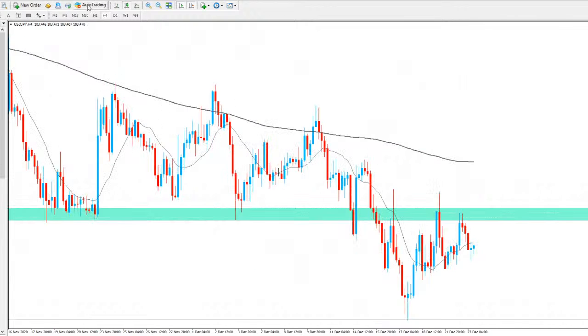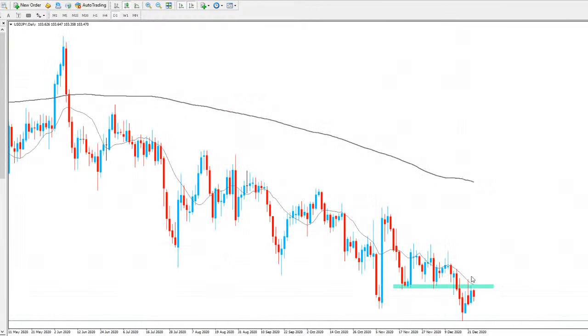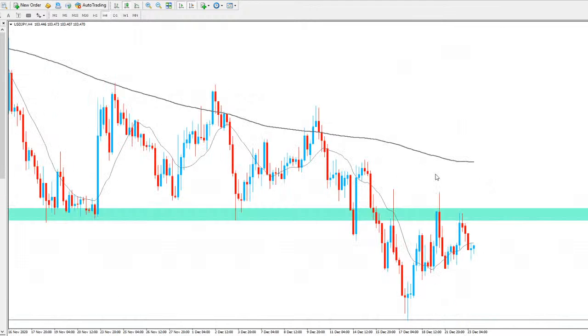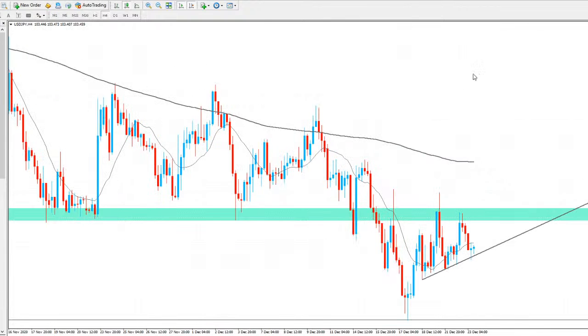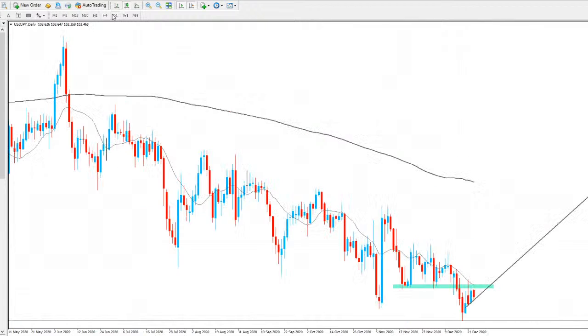USD still holding that previous daily support in the market, now turned resistance. As you can see, we did get a bearish reaction this morning from it. Again, not too much happened since I've been speaking here, kind of just trading the same area. Price may give us another push to the upside. As you can see, we do have a little bit of a trend line in this market here. Price is probably respecting this trend line, so maybe you get another push into that area of resistance. But so far, it does look like we're holding. If we do get a break, probably see a longer swing to the upside for USDJPY.